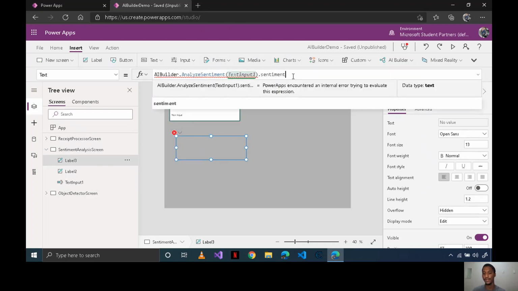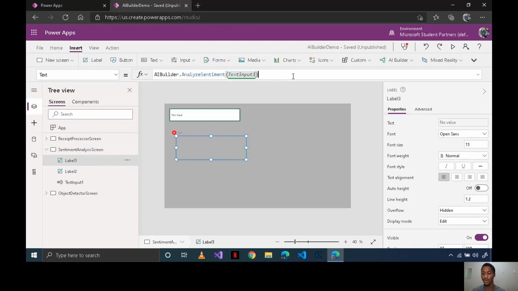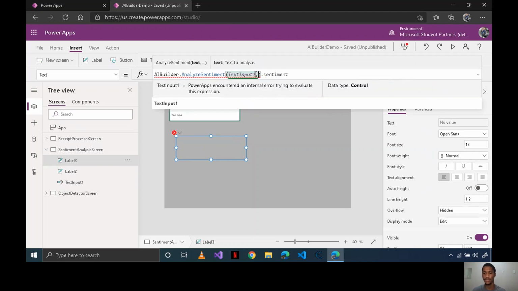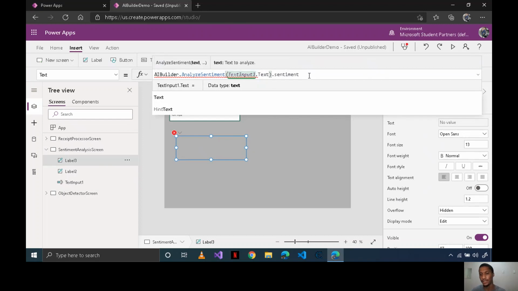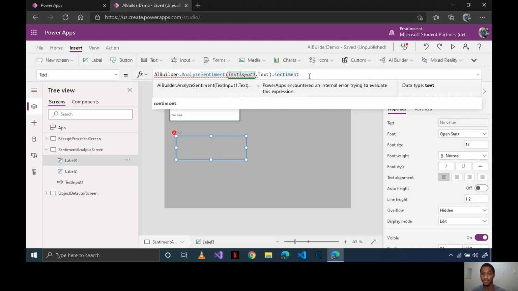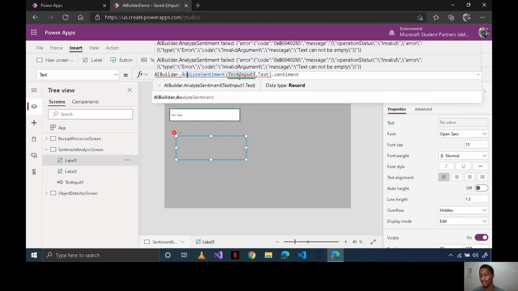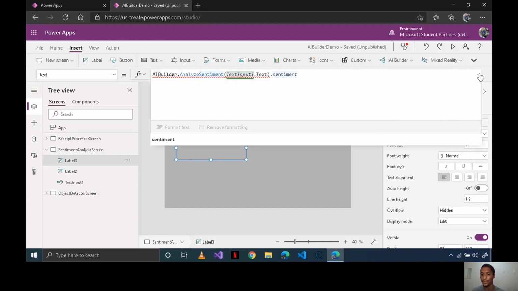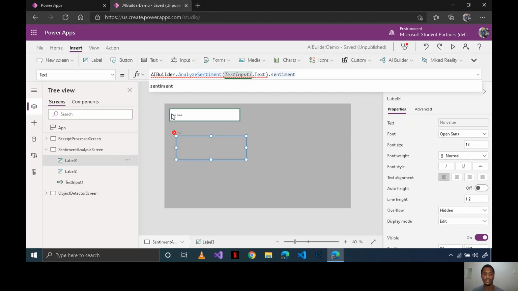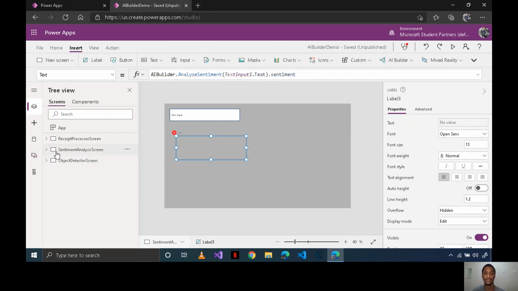Edit in formula bar, and then you can say, oh, I think there is something that I forgot. Analyze sentiment, and then TextInput text. Right, hopefully that is what's wrong, unless I'm wrong. Yes, I am wrong. Well, that is what I was trying to show you, but I guess that was okay.